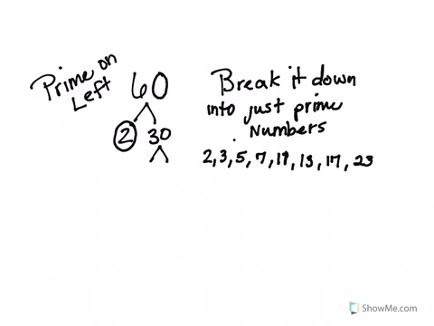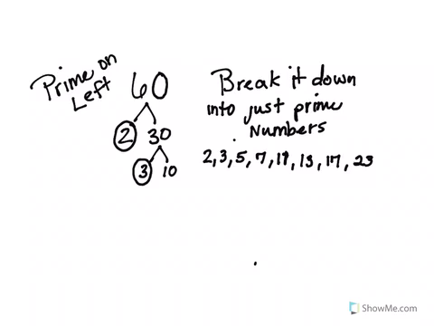So let's do the same thing with 30. We know that we can still split that up. Well, what are one of these prime numbers on the right that you can split up 30 by? You can choose whatever you prefer. So let's skip the number 2. We know that number 2 will fit. Let's try the number 3. 3 times what gives us 30? 10. So there's one prime number. It can't be split up any further, but we can split up the number 10.